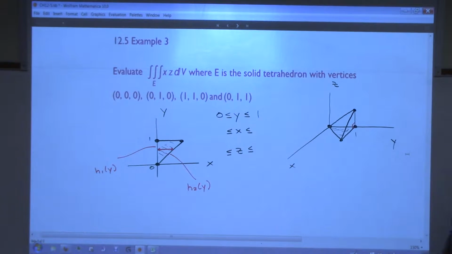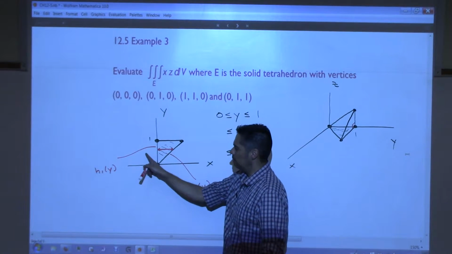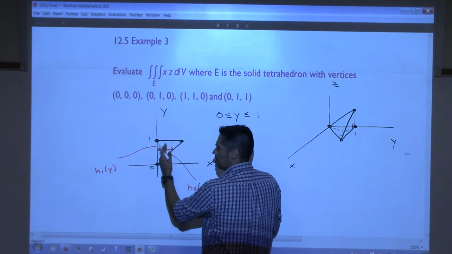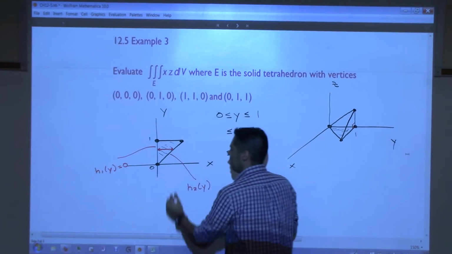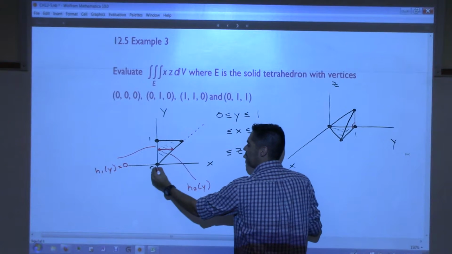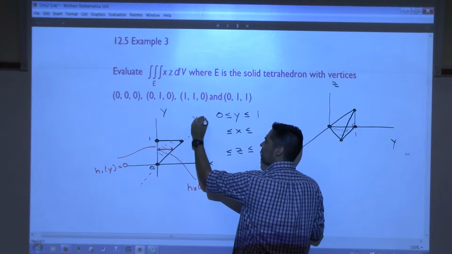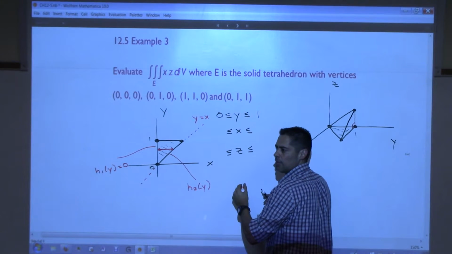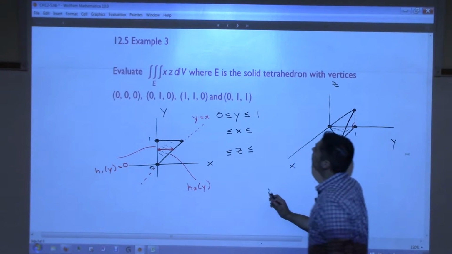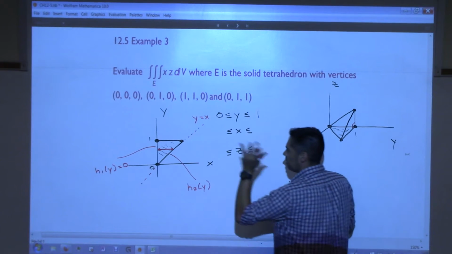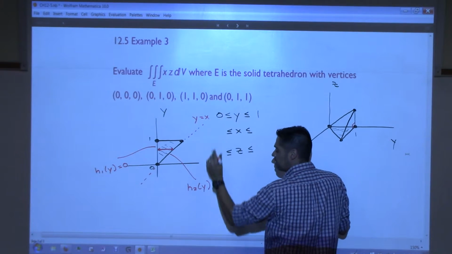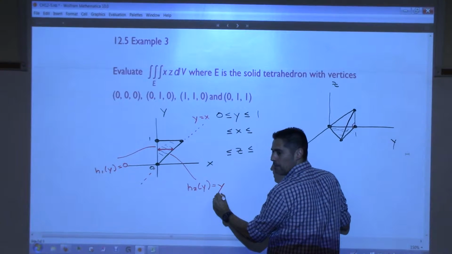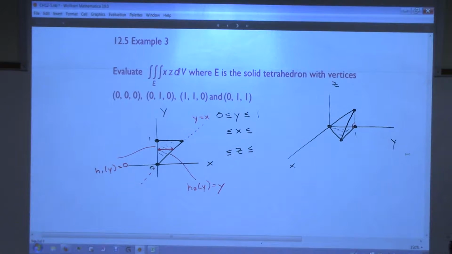So what are they? What's this one over here? 0, because that's just the constant 0 function. And then this one over here comes from this line, which is, just by inspection, y is x. That's y is x. Again, we don't have a plane. Never mind, we can't do it. I was thinking something else. So I need to solve this for x. So this is y, isn't it? Yes.